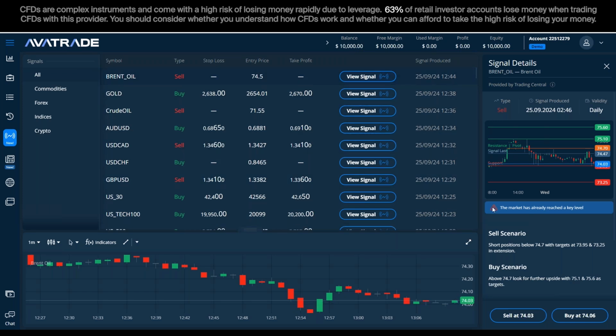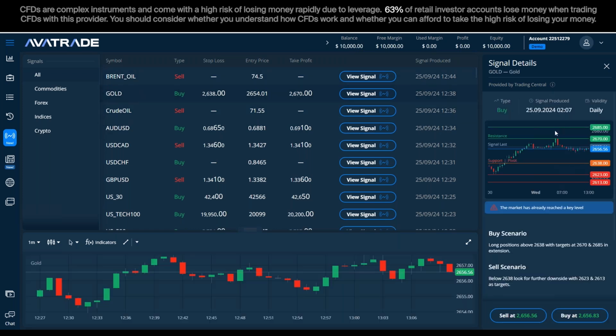When you click on the signal, it shows you if the signal is valid or not. Now, what does that mean, a signal that is valid or not valid? Those signals are produced on a certain price. That means that those numbers here, this analysis here, is based upon a certain price, a certain scenario, whether it's a buy or a sell.